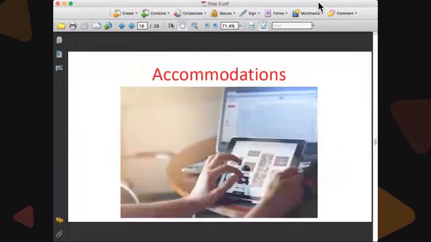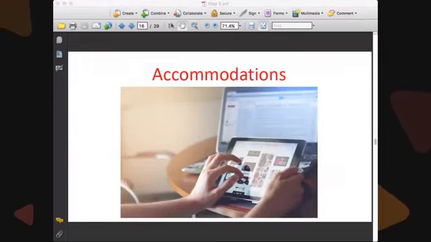So let's look at some accommodations. I've had different parents say, my child doesn't use verbal language. I'm not sure if I ask him these questions, how am I going to get him to respond? So you need to think ahead of time, what are ways that your child communicates? If it's not verbally, are there pictures that your child uses? Does your child have a communication device or an app on their iPad that they use for communication?